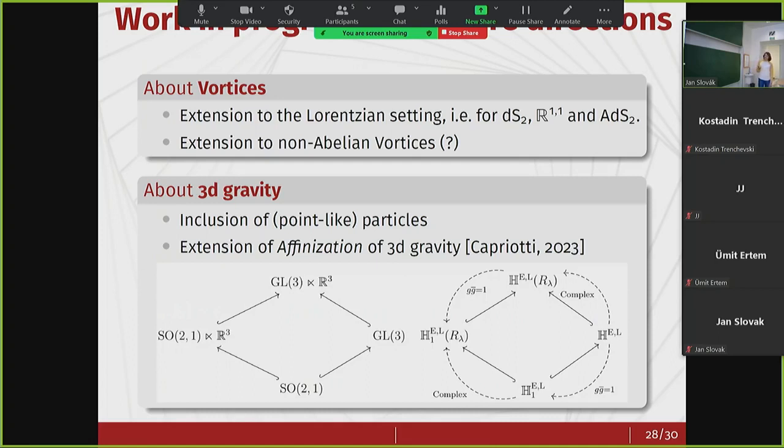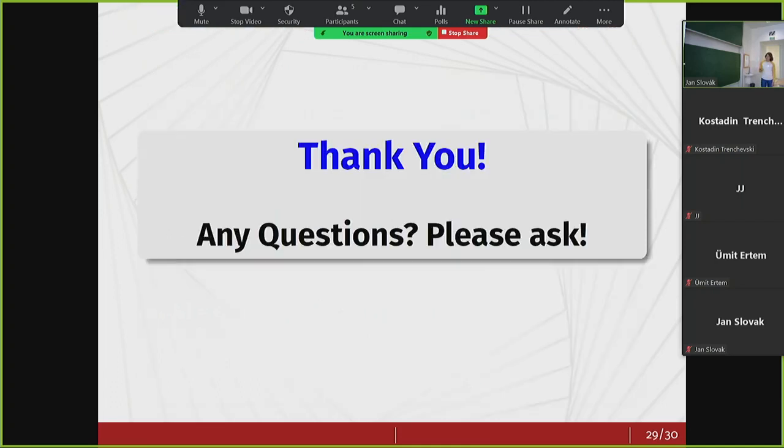And the second is Capriotti. This year he released a paper where he deals with affine 3D gravity. But actually, this is the main idea. So here you have this part that is how you see Lorentz inside Poincaré. So he just extends precisely to the affine version. Using this compact way to parameterize all the local isometry groups that appear in 3D gravity, you can do exactly the same. He did it specifically for this case, and this is just an extension of this particular construction that he made. And well, this is all.